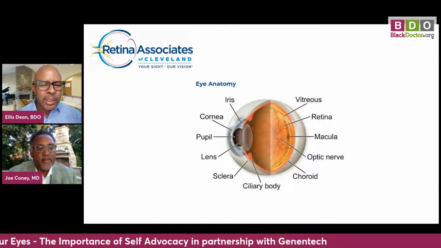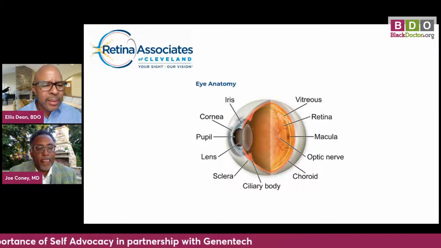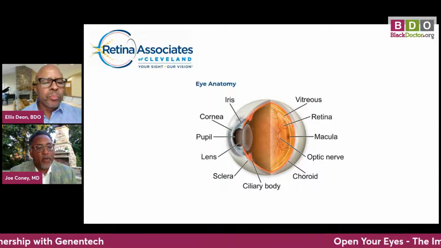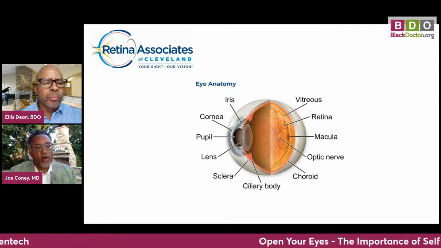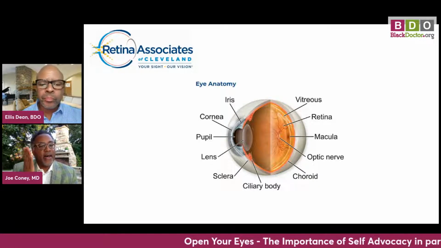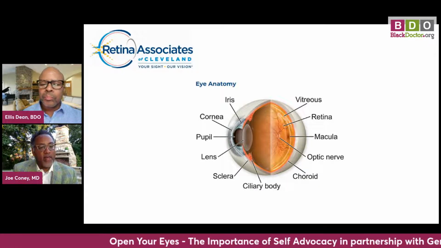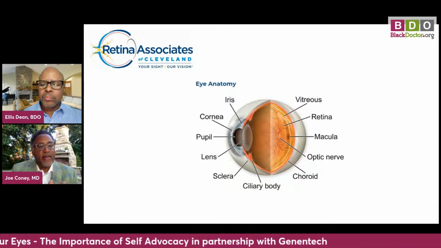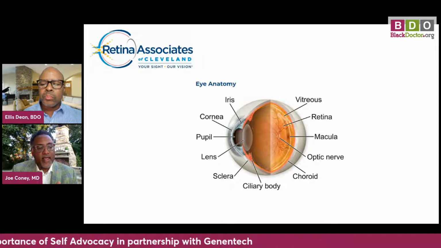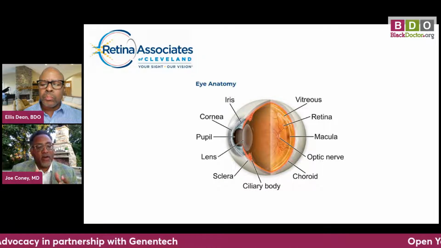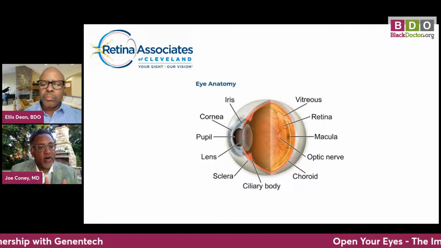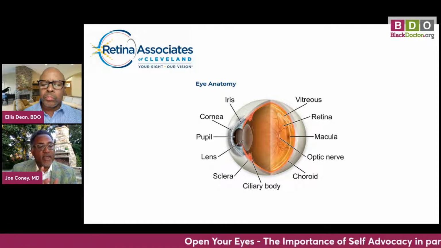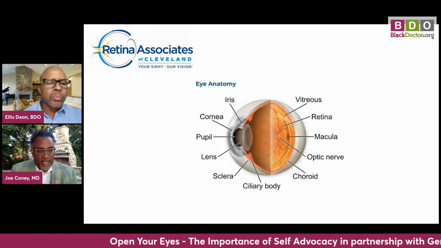Is it just a growth that happens on the lens? So I like to look at the cataract as another aging part of your body. So let's think about an onion or a tree bark. Once you cut that onion in half, there's rings around the onion. There's rings around that tree bark. Every year you'll get a different ring around the onion or a different ring on the tree bark. That tells you how old that onion is or how old that tree bark is. So every year the lens will get an extra ring.